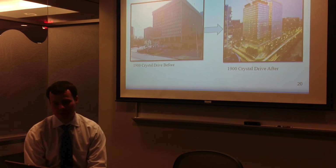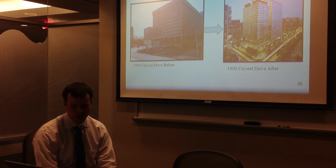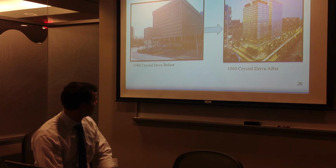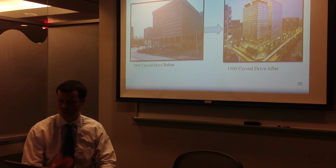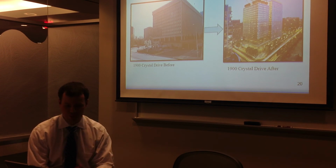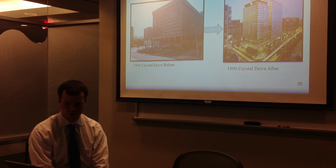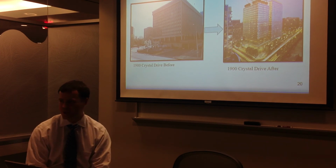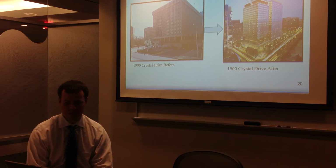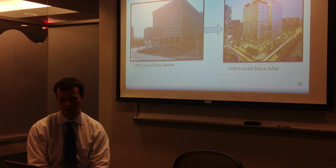Another project that was recently approved is in Crystal City. Once again, on the left, this is the Crystal Mall 3 building, also one of the earlier site plans that was approved in the 60s. We all know how Crystal City grew, and this was important. Crystal City capitalized on that GSA market and was really looking at dense office developments. You had some combination of above and below grade, as well as surface parking areas.